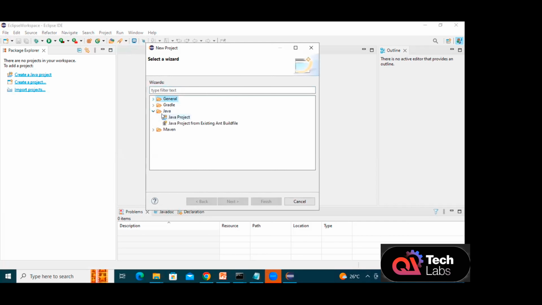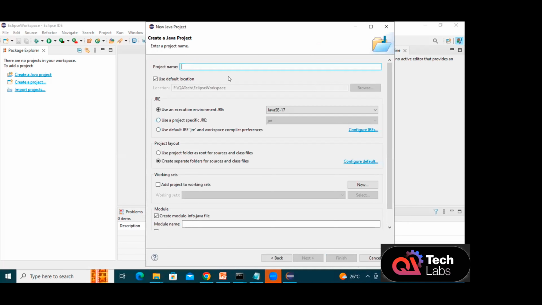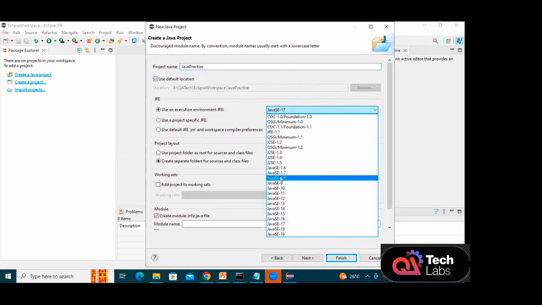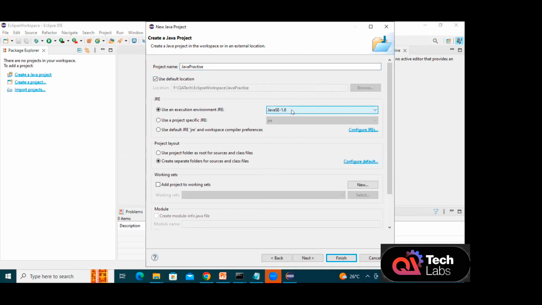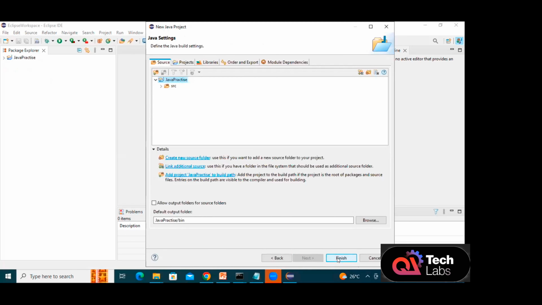You'll see the Java option over here. You can just click on Java project, give next. Once you give next, make sure you give a proper naming convention for your project. We are going to give the project name like Java practice. Here, for the execution environment, I'm going to switch to 1.8, because 1.8 is a stable Java release and it is still an open source project, not like 11, 13 or 17 which have been released by Java. My recommendation is to go with Java 1.8. That's why I have given you the install link as well. So make sure you select 1.8 over here, and you can just give next and finish.